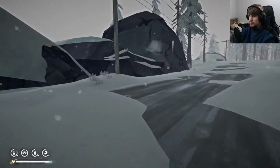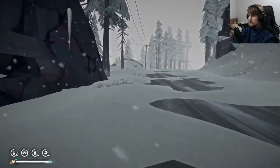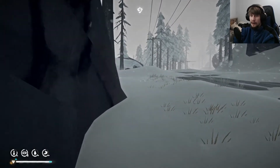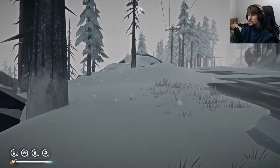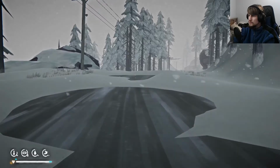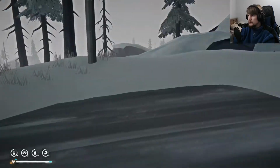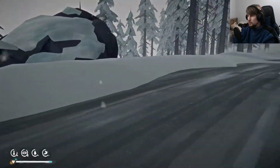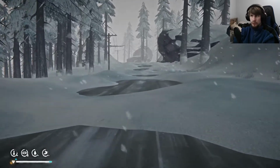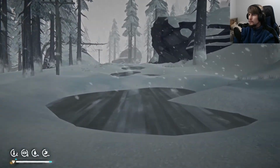Oh lord, is that just because of how strong the wind was for a moment there? It seemed like I stopped moving entirely. Oh yeah, if we can actually get out of the wind, we're recovering our temperature, so that means it's the best time right now to be out and about. We do have to be careful because I did hear a wolf howl. Not sure exactly where it is. But we also know the route we've got to take. It's not like we're going to be going too far one way or another. We know exactly where we have to head.